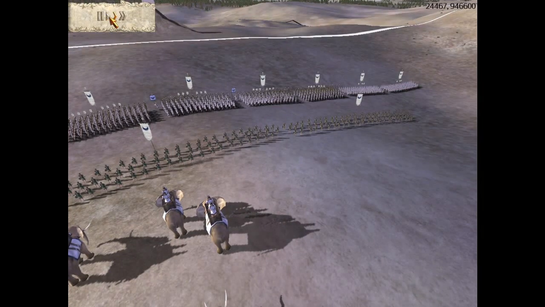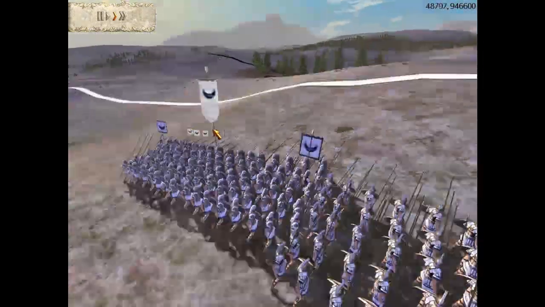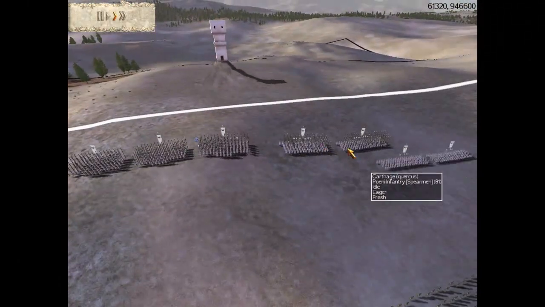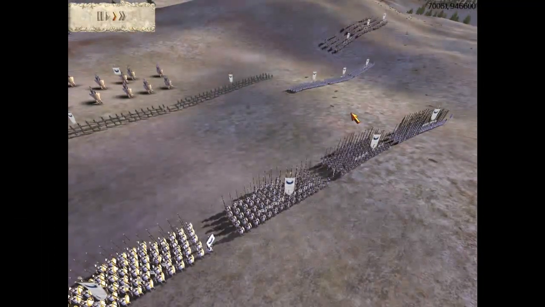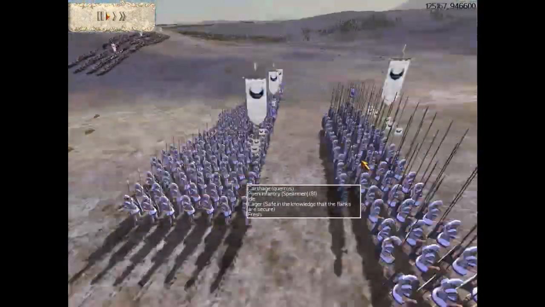There was some deployment right now. As you can see, I'm deploying my forces in the center, all the sacred bands in the flanks, in the flanks are the pointy infantry. I'm shuffling my army right now. And the deployment has ended.